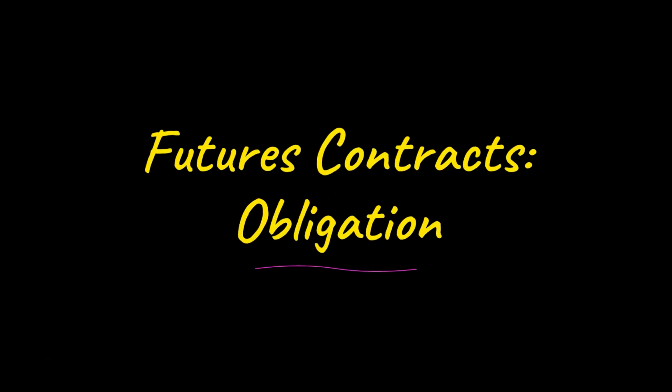A futures contract is a binding agreement to buy or sell an asset at a fixed price on a fixed future date. The key word is obligation. Both the buyer and seller must execute the trade, no matter where the market price ends up. This forced commitment is what separates futures from every other derivative. Every futures contract locks in three things: the underlying asset and quantity, the agreed contract price, and the delivery date.